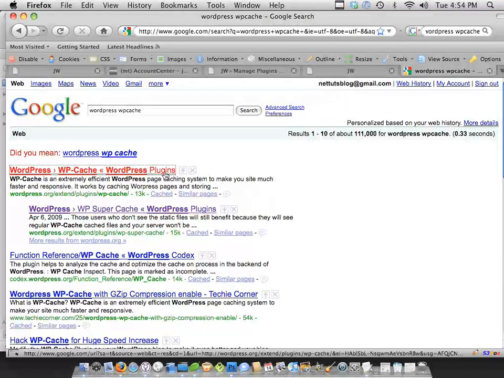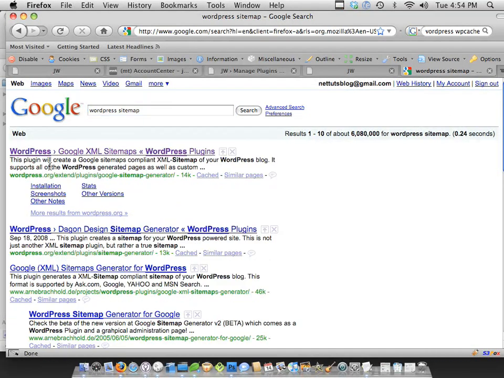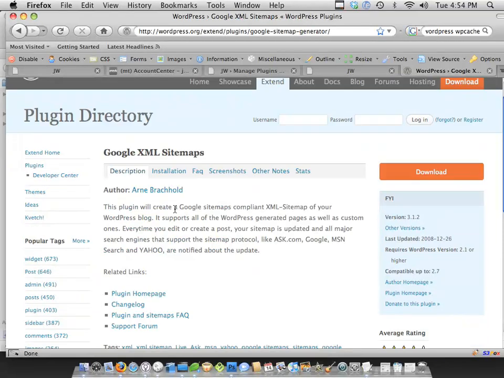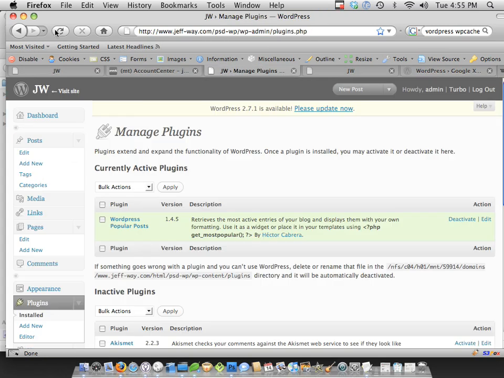So I'm not going to do that in this lesson, but you should get that. There is another one called Google Sitemap Generator. Yeah, Google XML sitemaps, that will generate a sitemap of all of your postings. And really there's a bunch. Check out Nettuts Plus and we have a lot of postings for WordPress plugins that you should install, as well as Akismet.